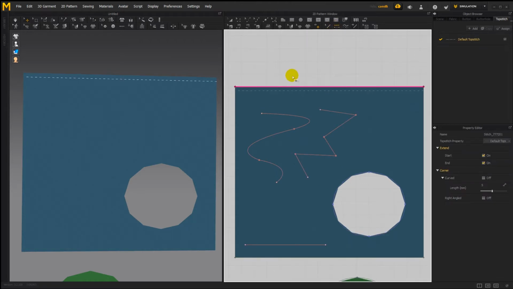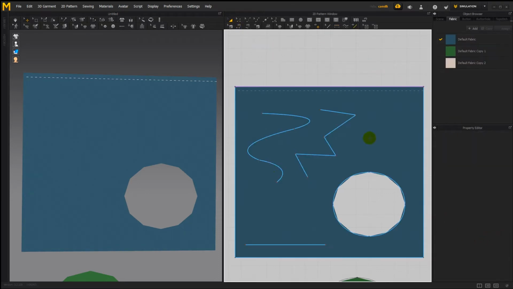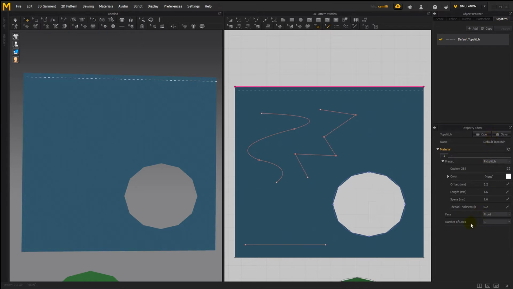So after you create a top stitch, how do you edit it? How do you change the colors, the style of the stitching? Well, there's several ways. Right after creating it, you can see we landed in the Topstitch tab in the object browser. If we click on this default Topstitch material setting, we have different options which we can edit. If we were to switch to a different tool and to do something else in our pattern and then want to edit this top stitch, all we have to do is select our Edit Topstitch tool, click on it, and it will take us back to this Topstitch tab where we can edit the settings.